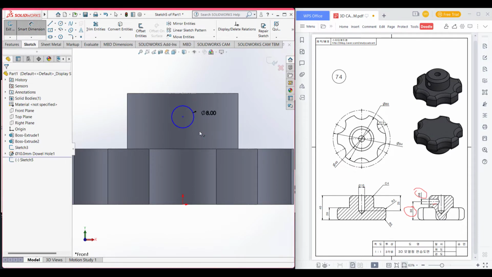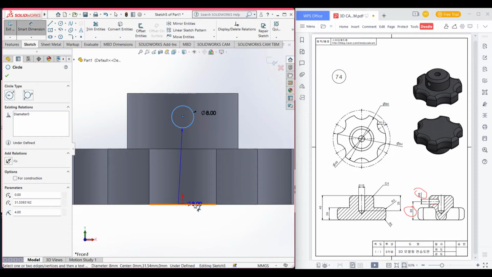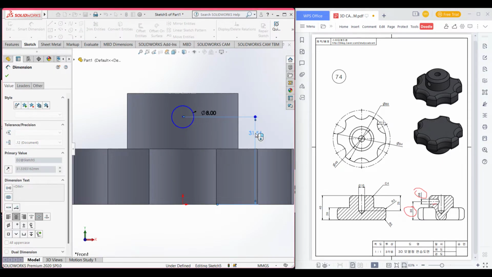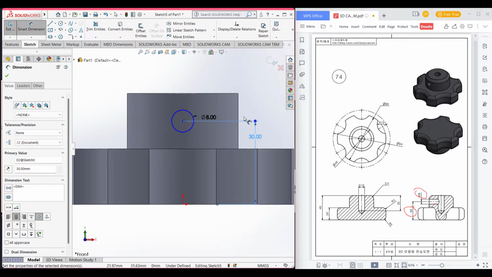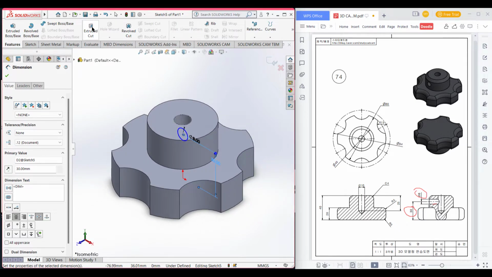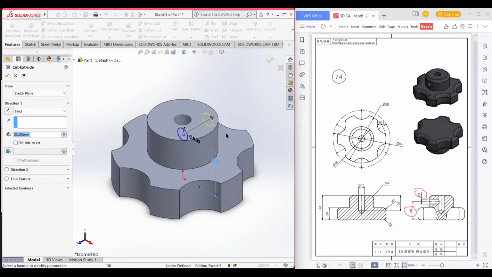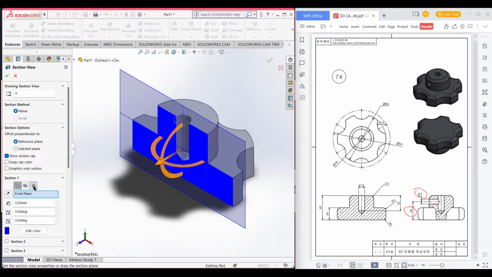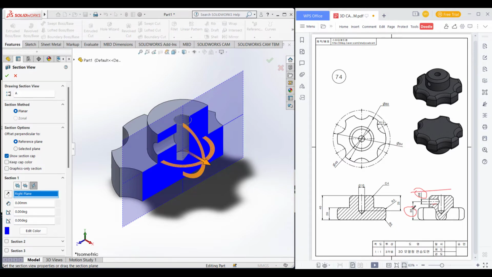Now go to smart dimension, select the circle, select the origin and dimension it 30. Okay, now go to features and extrude cut in this direction. Okay, if we check it from section view, here is our shape.